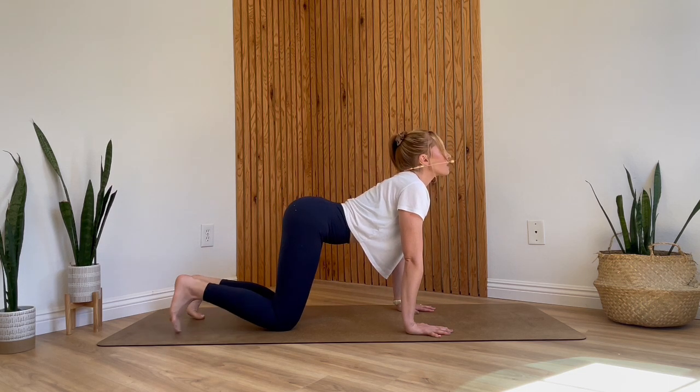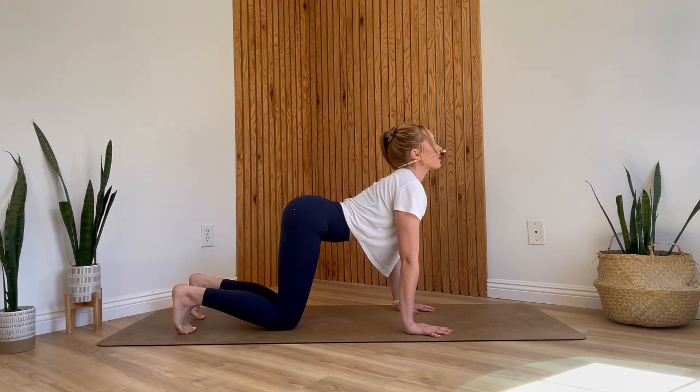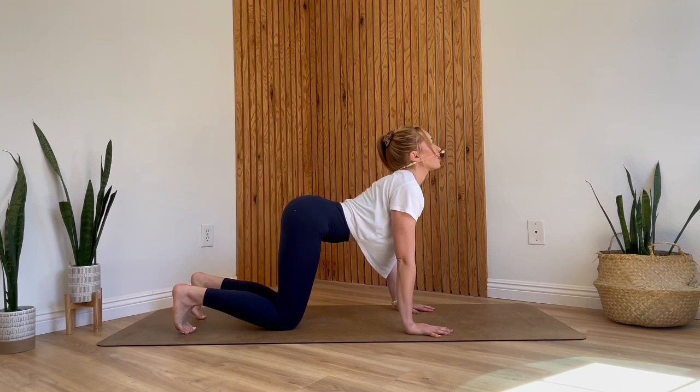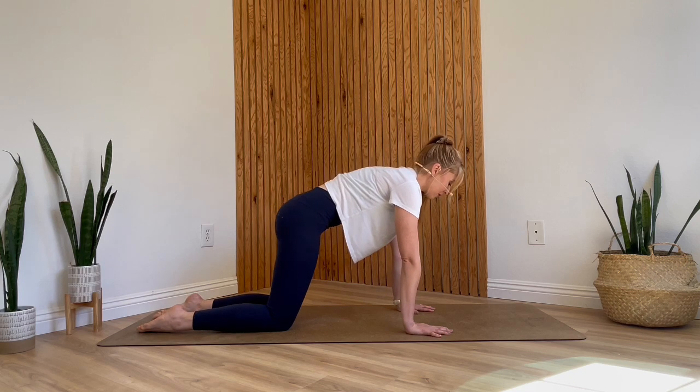Now curl your toes under and squeeze the heels of your hands and your knees toward each other. Keep sending the heart forward, squeeze the shoulder blades together and down your back, and maybe even hug in through inner thighs. One more inhale. And exhale, come back into a neutral tabletop.